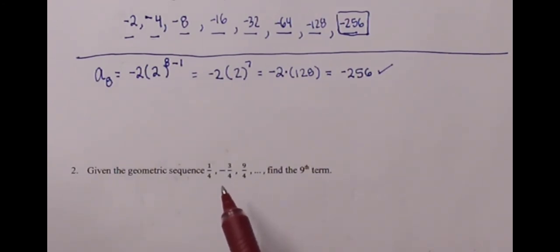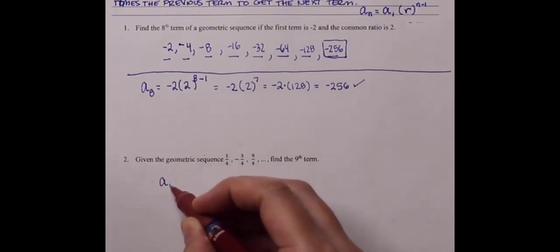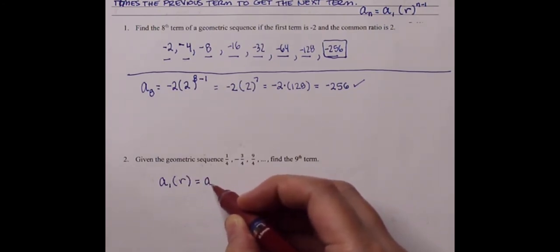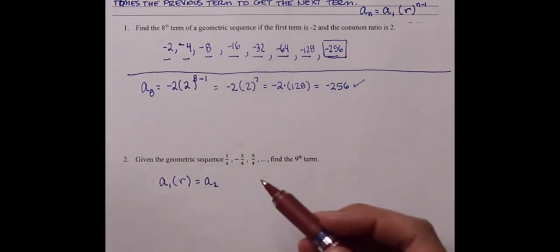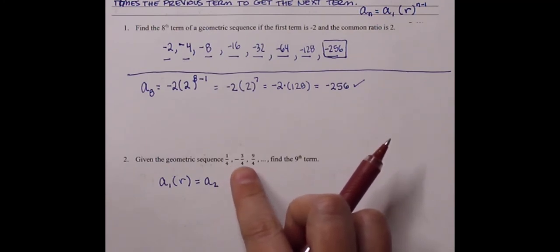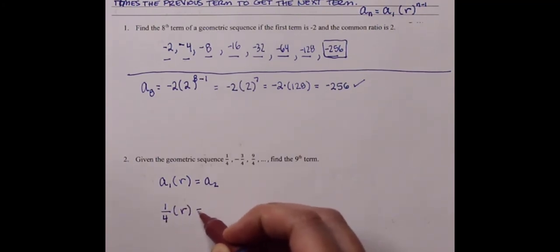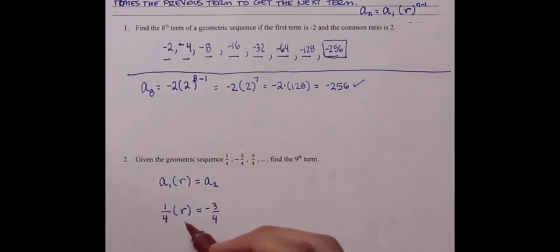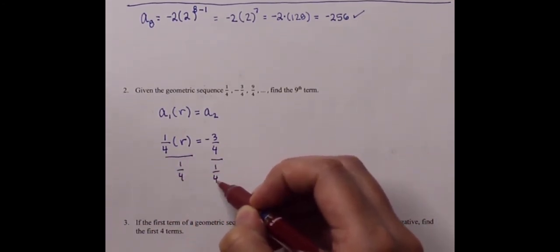So one way to do it is just to divide. If I know that my first term is getting multiplied by my common ratio, and that's going to give me my second term, then if I know the first and second term, I can just divide to get that common ratio. I mean, you might be able to see by looking what it's going to be, but let's go ahead and do the division. So we know that the first term is 1/4. We would have to times by r to get the second term of negative 3/4. And so if I divide by 1/4, I'm just going to show the step here, I'll get r, which is what I'm looking for.